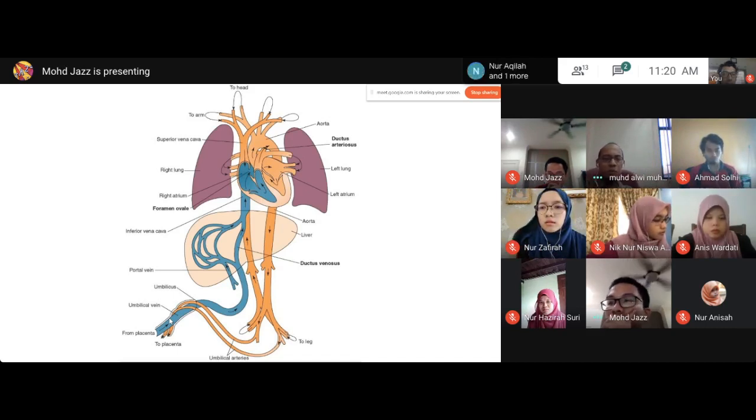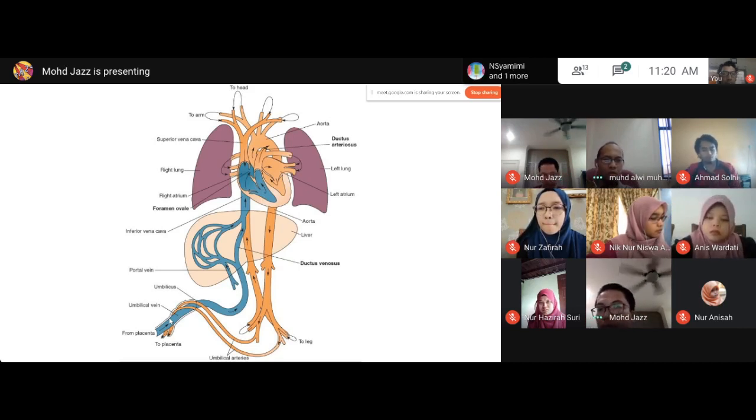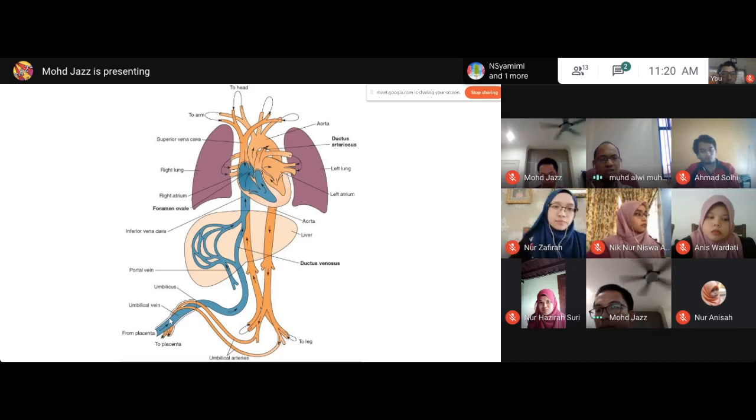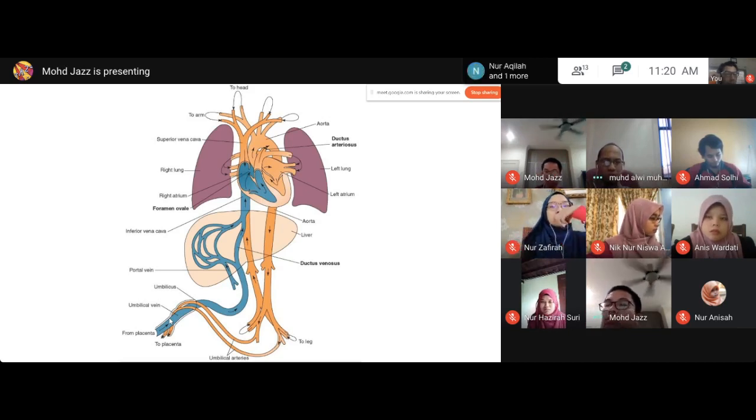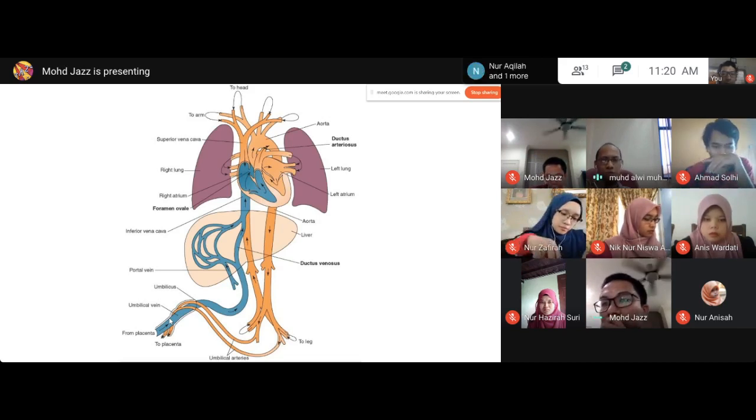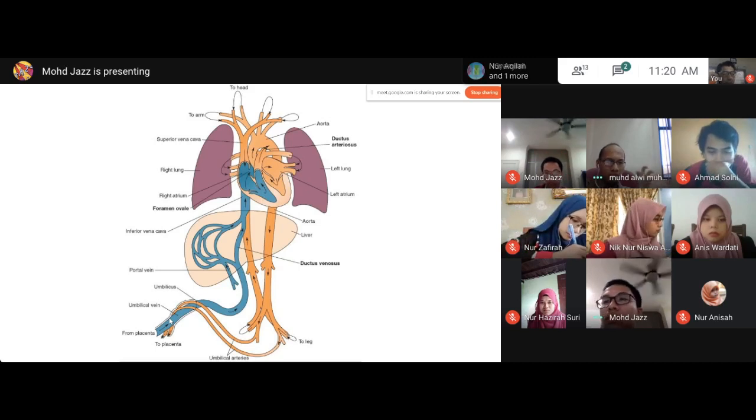But when you look at the heart, just from the diagram, you will see, oh, this is the left ventricle, this is the right ventricle. But the function is different. You have to determine, because the labeling of left and right ventricle is not by position, it's by anatomy, function, and also structure. So it's important to recognize the right atrial appendage to determine the location of the atrium, whether this is the right atrium or the left atrium.